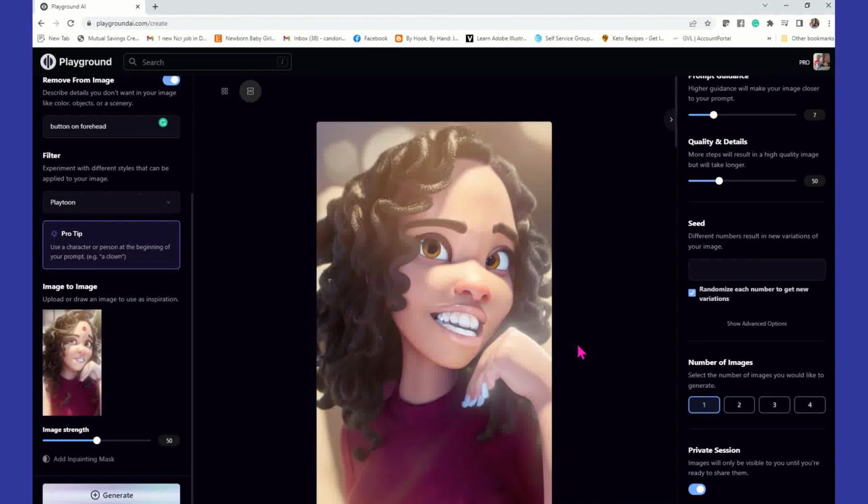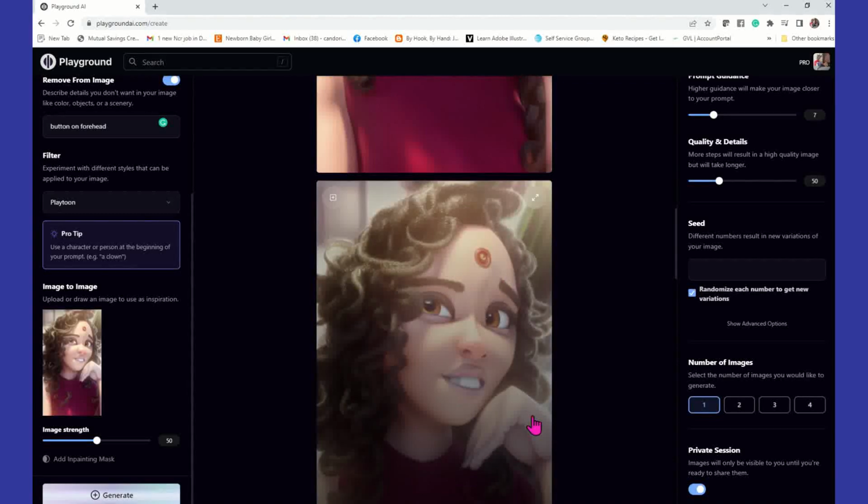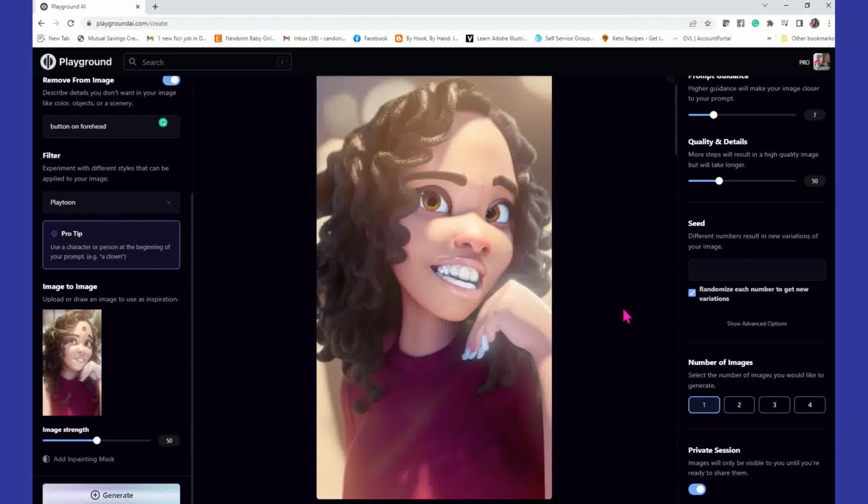Okay, much better. Still got my teeth looking a little wonky, but this is again, guys, not supposed to be exactly like the original image, but in the likeness of. So this is for examples of people that say, I want you to do an image of me, but I don't want it to really look like me. Okay. I want it to be kind of cartoonish, kind of a playish, fun type feel. This is when you would use your play tune, and notice that it removed that button off the forehead. It kind of changed the image up a little bit. It changed my teeth, my hands, and all that good stuff, but it's still a pretty good rendering.